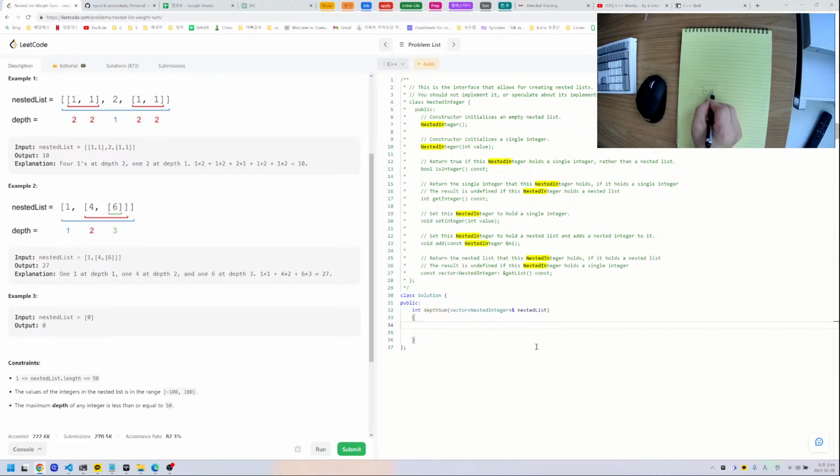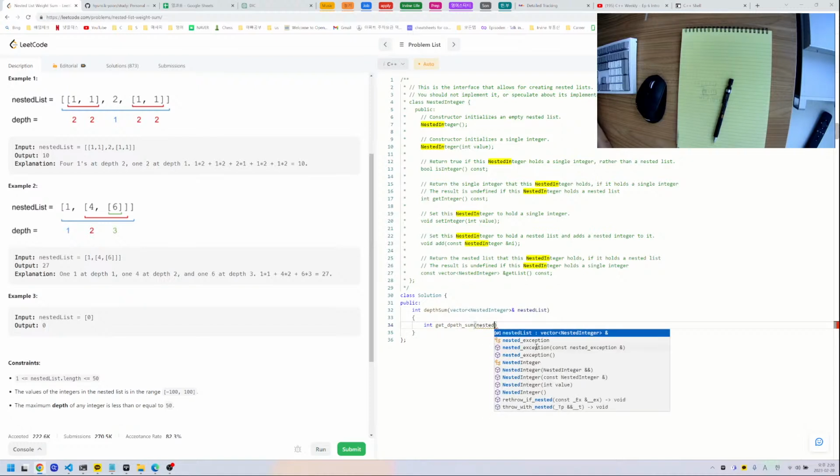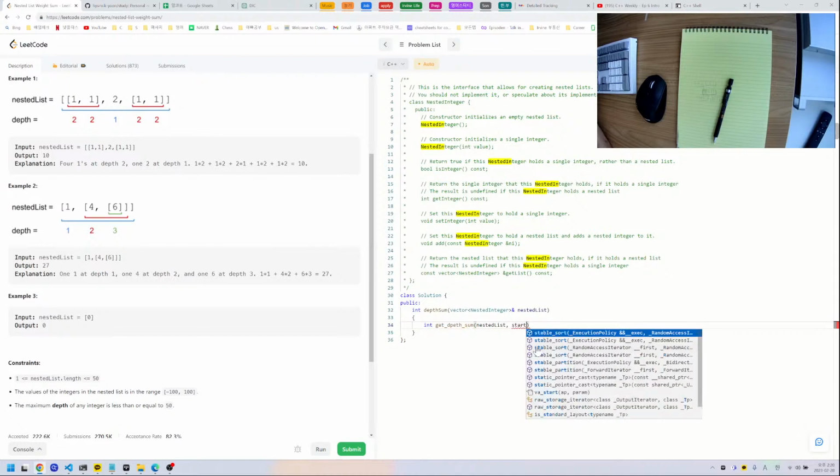So in this level, we can first calculate this one, and then add this one, right? And then each one needs to know some nested list, start.